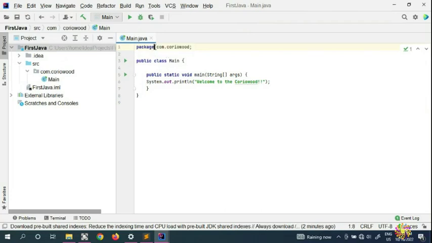In Java and Android and Kotlin, everything comes in packages, because that's how Android and Java see the folders. So that's your com, and that's how your com.CoreIWOod is. It means there's a folder here, com, and there's a folder here, CoreIWOod. So that's how they distinguish the folders. And inside this folder we have a main. And why do we have a main?